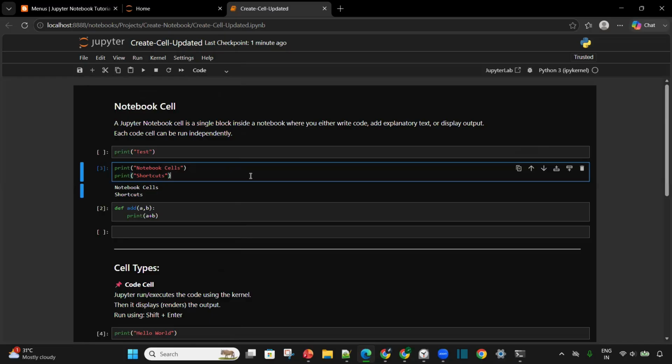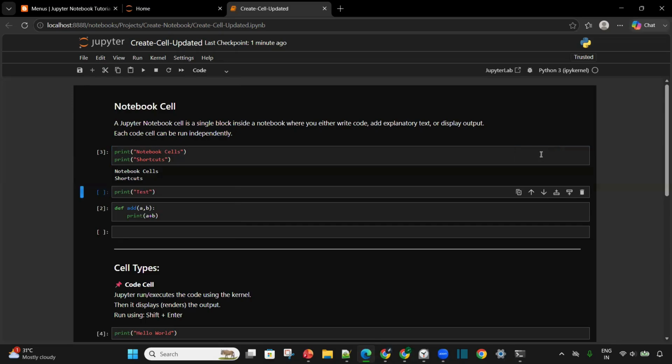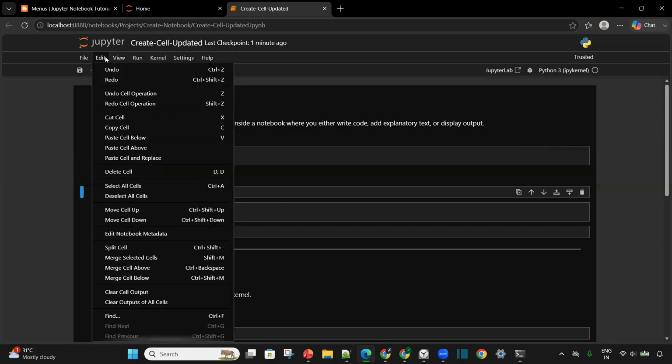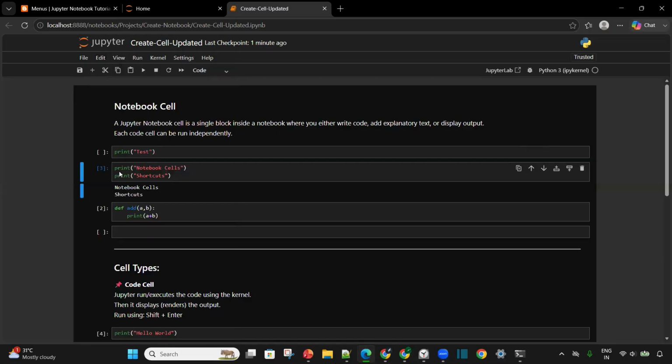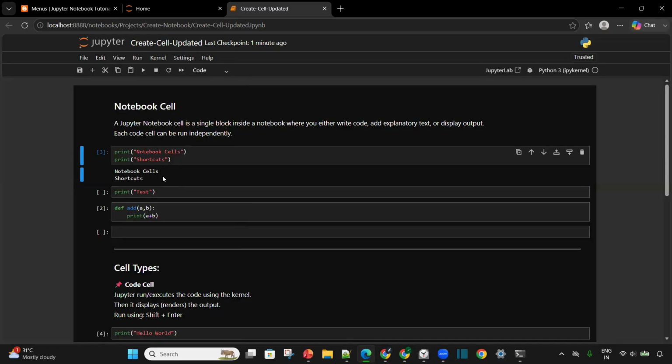I have this print test here, so let me move this down. Now if you click on Edit, Undo Cell Operation, it restores the print test cell on top again. Now if I click on Edit, Redo Cell Operation, it reapplies the last cell operation that was undone.